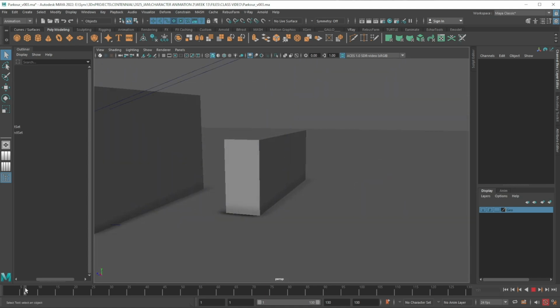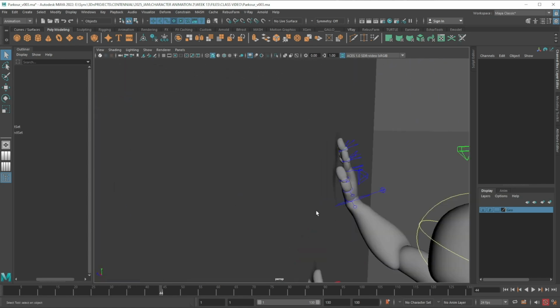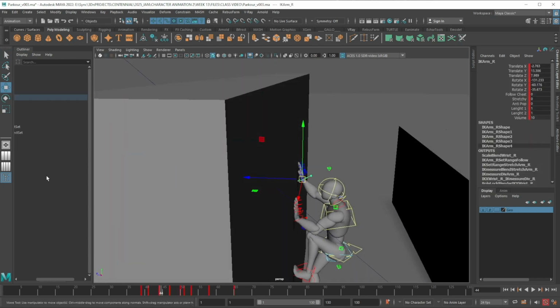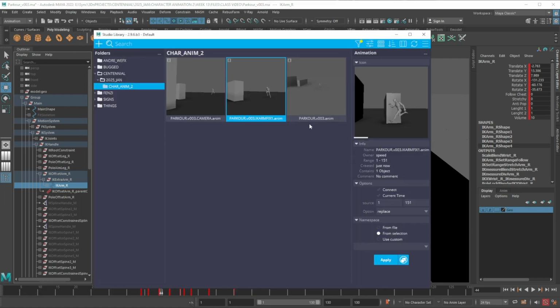So you're going to identify which controller is having a problem. In my case, it is the IK controller for the wrist, which is this controller. You're going to check in your outliner, pressing F, that there's no problem with the name. In my case, there's absolutely no problem. And then you can just save the problematic controller to your library.